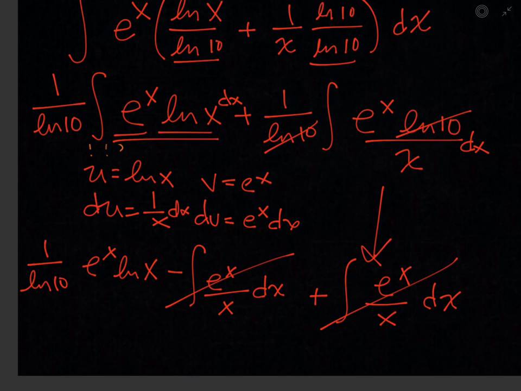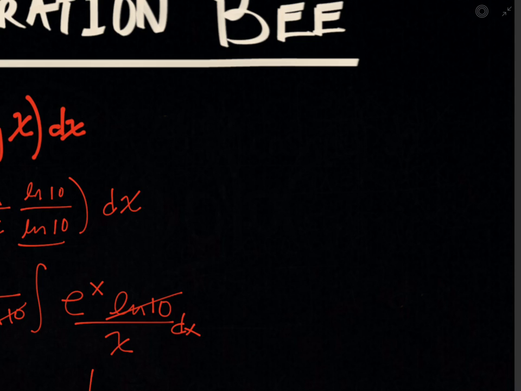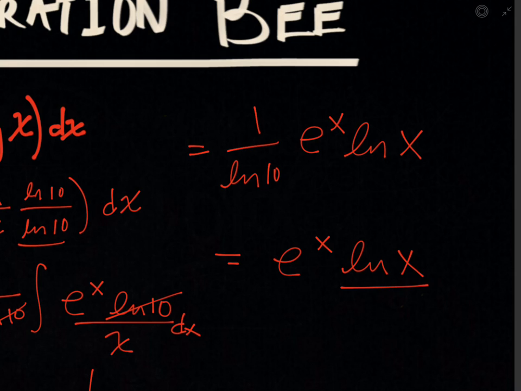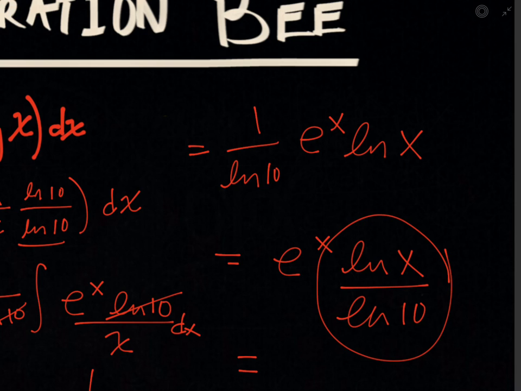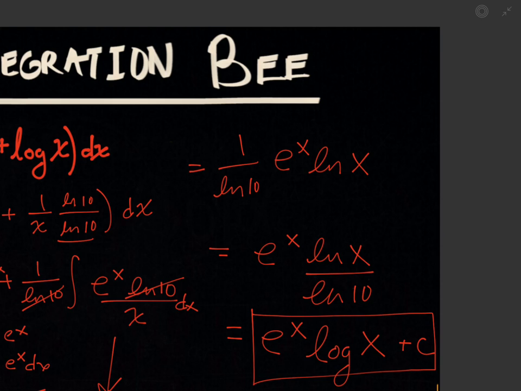And so now we are left with just this term here, which I'm going to rewrite up in this right-hand corner. So that is 1 over the natural log of 10 times e to the x natural log x, or we can rewrite that as e to the x natural log x over natural log 10. Because we know that we're writing the same base here, just as when we simplified going from here to here, now we're going back from the natural log over natural log form into log base 10. We can see that's e to the x times the log base 10 of x, plus c. Awesome. Good work, everyone.